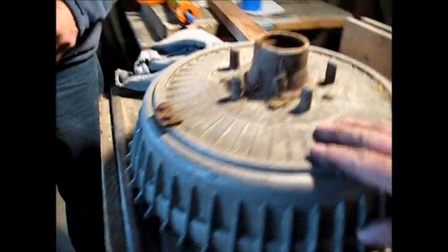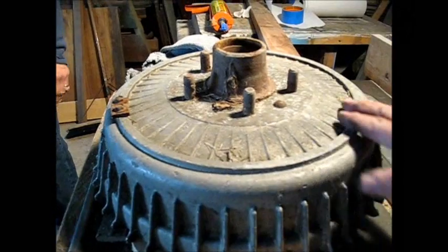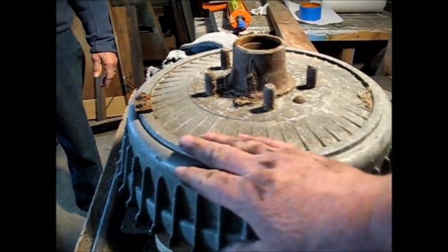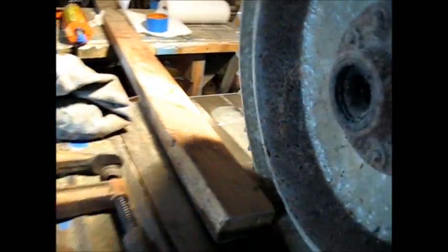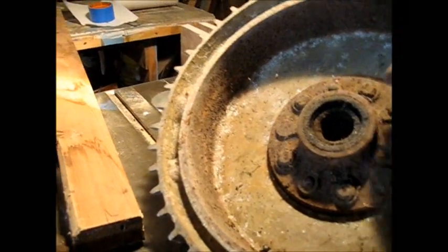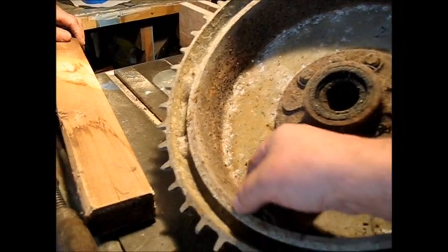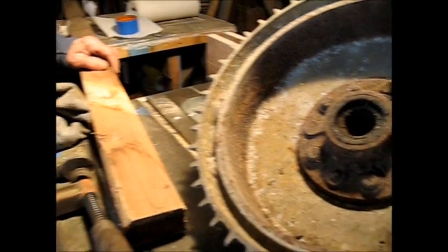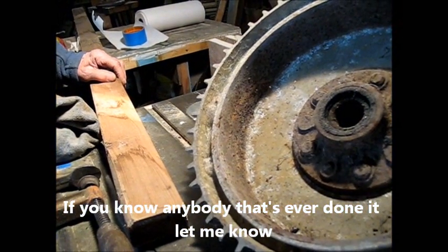I'll take it out — those are hard to find. I found it in the backyard of the neighbors. There was an old Buick back there; they dumped it and messed it up, so I brought it home. It's been used for weights, and on old hot rods too. This has a steel lining inside the aluminum — these are all the rage, people look for these things.